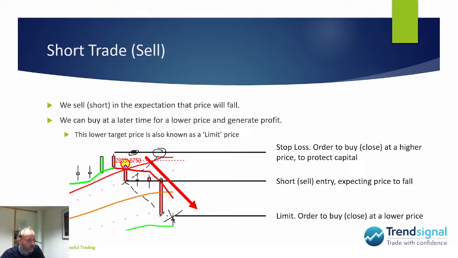I think the price is going to go lower first. So therefore, that's where my order is going to be. The limit, the most I'm prepared to pay is X. And therefore, you can set that level with your broker platform, which would be lower than the current market price.